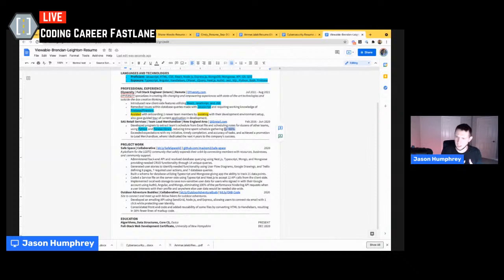So when we think about X, Y, and Z, that measurability is really good. The number 65% is good for the middle, when you're talking about what you've accomplished. So exactly how do you develop a program that saves 65% of people's time, and by doing what? That would be really, really useful to put here.